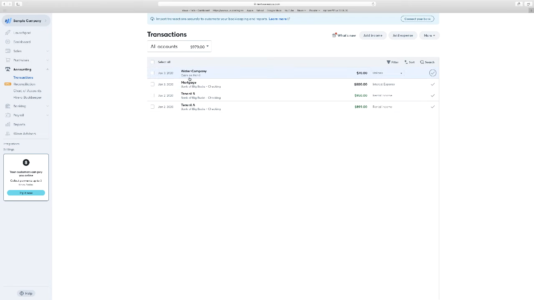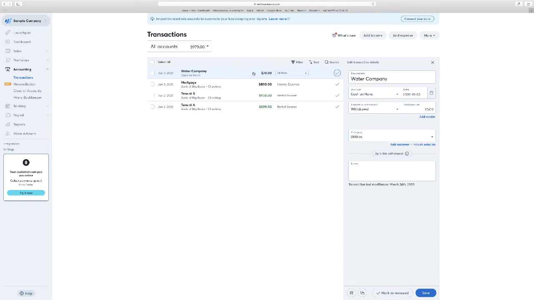And what do I see here? It says cash on hand. It is a mistake. What we're going to do is click on it, and then over here where it says water company, we're going to change this to the Bank of Big Bucks, because that was actually paid out of that bank account. What happens is the system defaults to cash for a while until you get enough in there. I don't know how many transactions it takes, and then pretty much it starts defaulting to your checking account. That means that's where the money was coming from. So we're going to save this here. And now it says water company, and all of these transactions took place with the checking account.